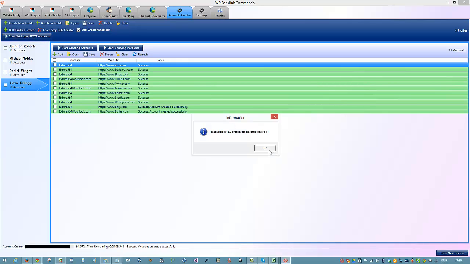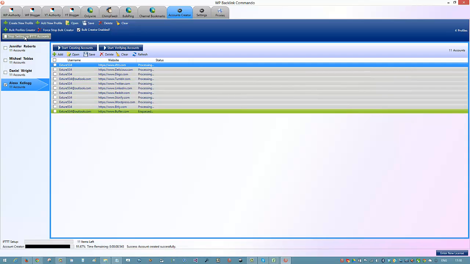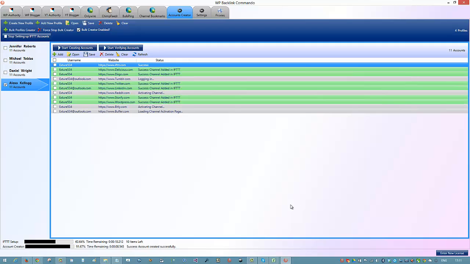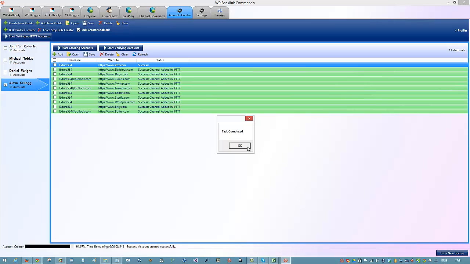So I'm going to click on this. I have to select a profile, sorry, for this one, and start setting up IFTTT. So I'm just going to keep with the same one that we've been working on, and it's connecting into IFTTT. It's activating the channels, and it's doing that for us. Okay, so that's pretty neat. Okay, so apologies if I missed that in an earlier video. I just found out myself, which often happens when we first get a new software. Okay, all working very, very well. And now we have got all of those activated.